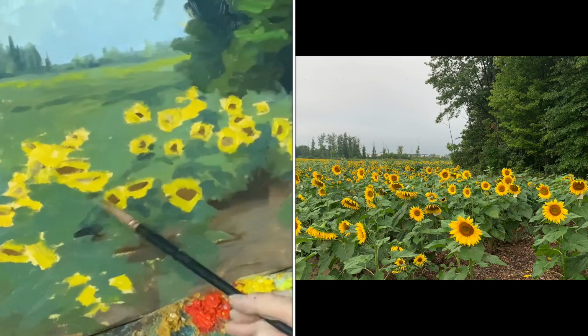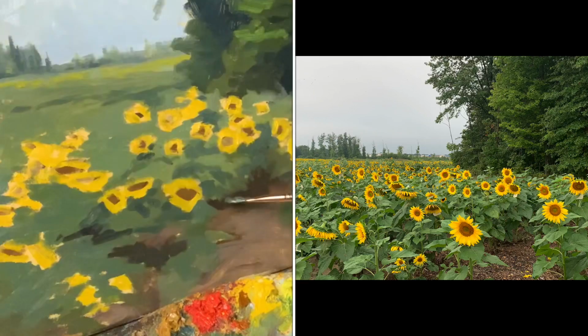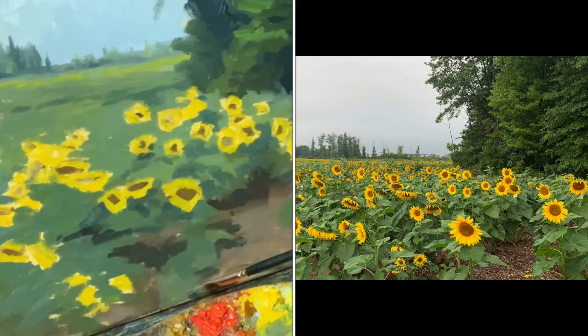And of course, as you go towards the background, all of those shadows lessen. You don't see all the detail and information back there, but it is more pronounced up front. So I do try to keep my shadows and lines crisper and cleaner and sharper up front, and then let them just sort of dissolve into the background.